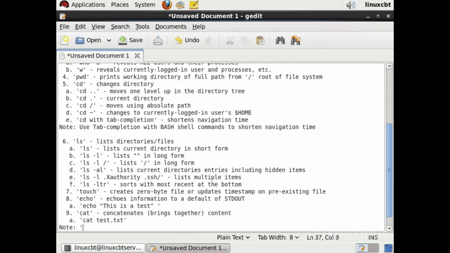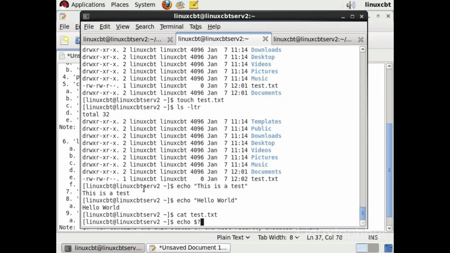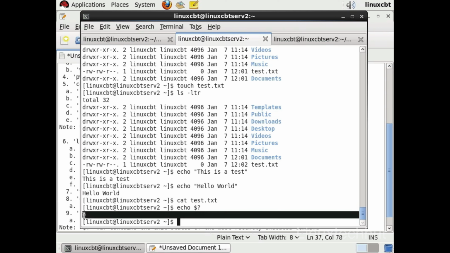So note, $? contains the exit status of the most recently executed command. It's very helpful to echo this variable as it's used when checking for failure or success in scripts. When you see an exit status of 0 in Unix or Linux, it means that the process, from the process's perspective, executed correctly. It doesn't always mean that the script or process did what you intended it to do, but from its perspective, the way it's programmed, it was successful.